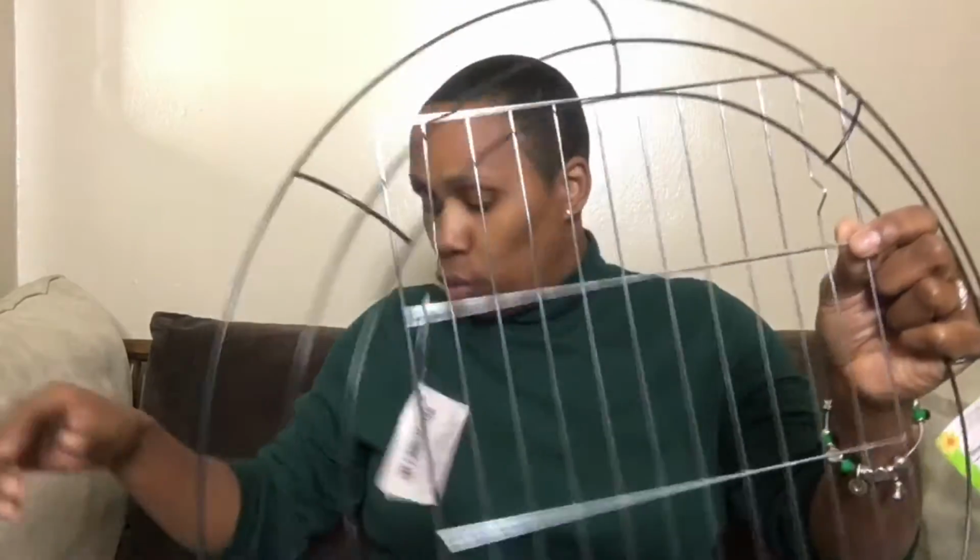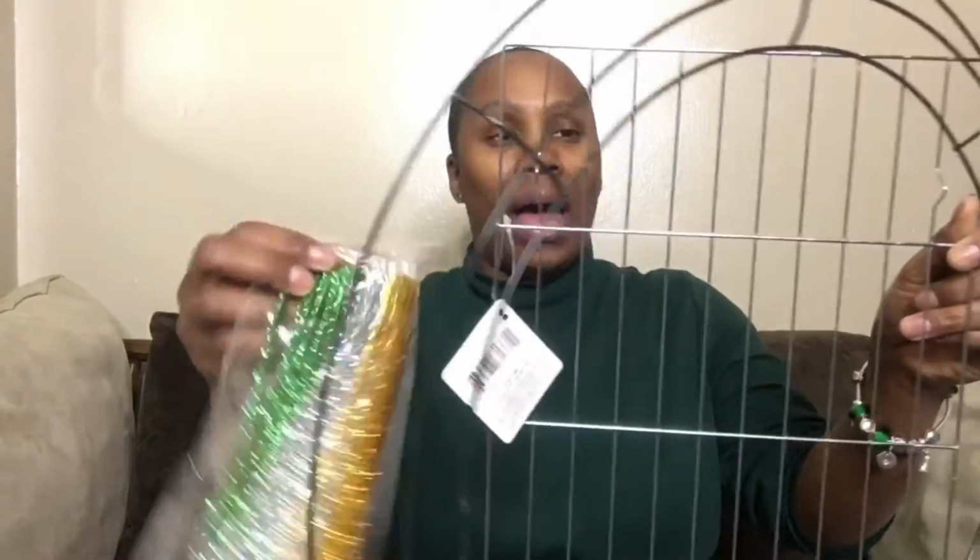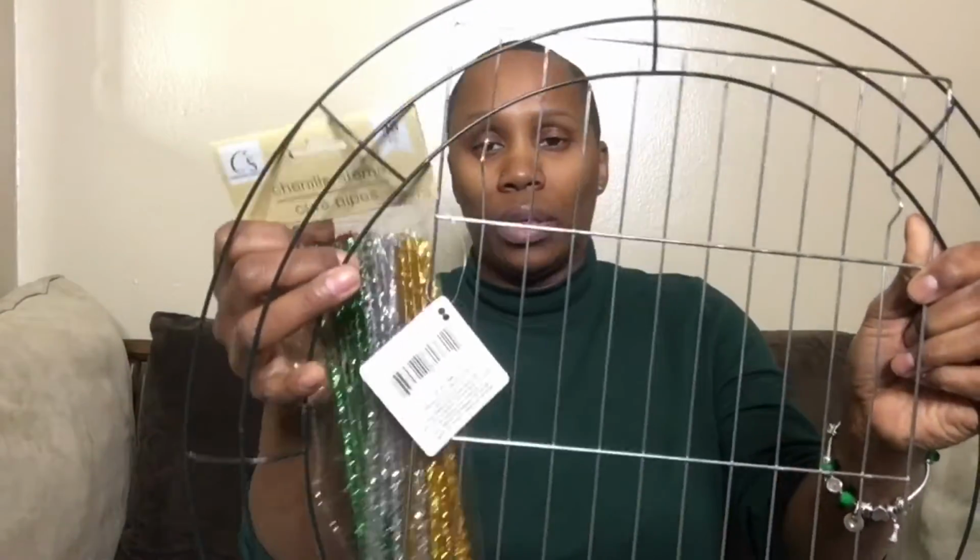And then with my Afro wreath as well, I bought this cooling rack. When I first saw this item, I was actually going to use it to hold my sunglasses, and I never got around to buying it. So then when I was given the assignment to make a wreath, I figured I would buy the wreath ring and use this as reinforcement. So I'm either going to use wire to connect it, and then I will use the cure pipe to tie or connect the wreath to the rack, and then add my balls.